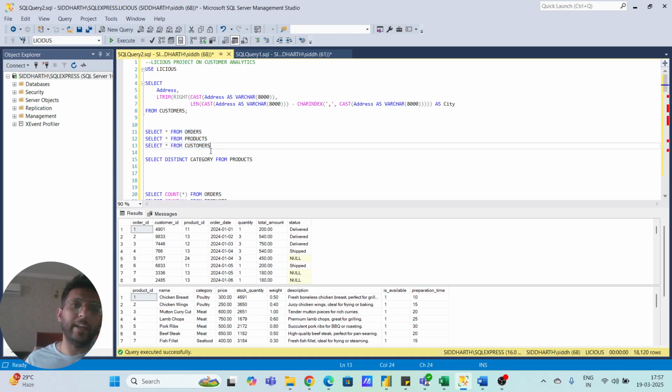But I can do one thing: I can import these tables with Python, extract the CSV from Python, and give it to you. But I will give you that tomorrow. Today I won't give files. Excuse me, I need some time to take these files, extract them and dump them to the Python Jupyter Notebook. Tomorrow, once we are done with the SQL project, I can give you all the material.